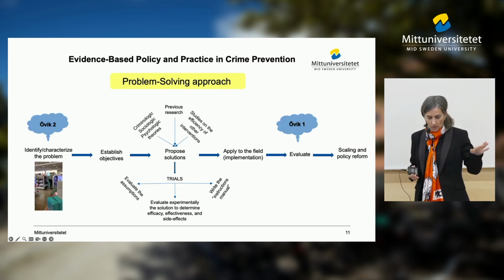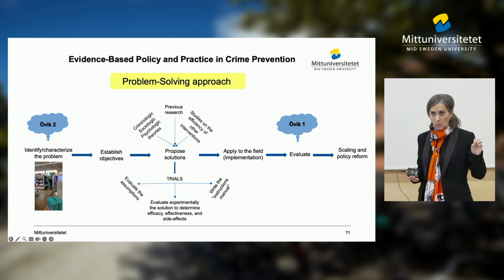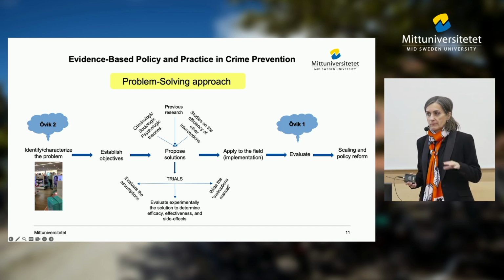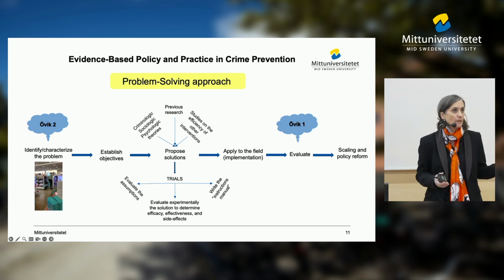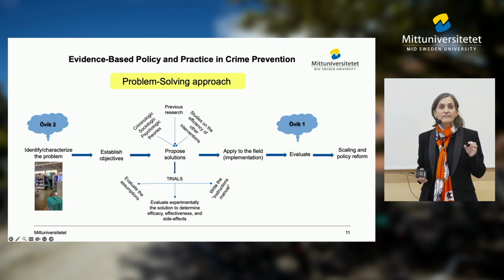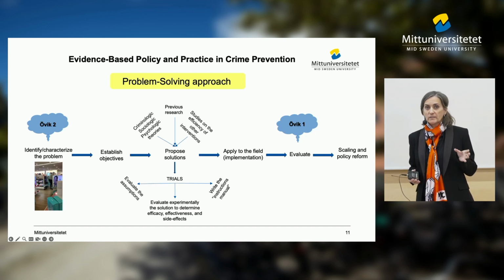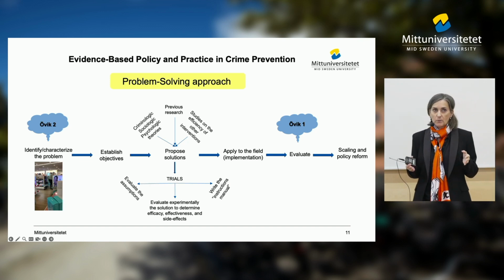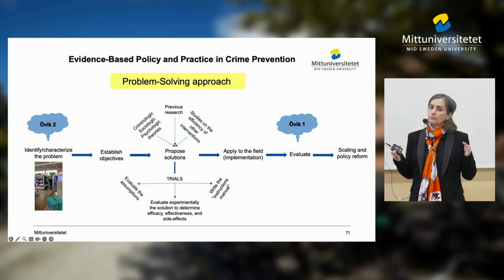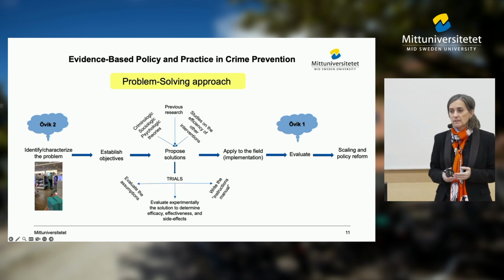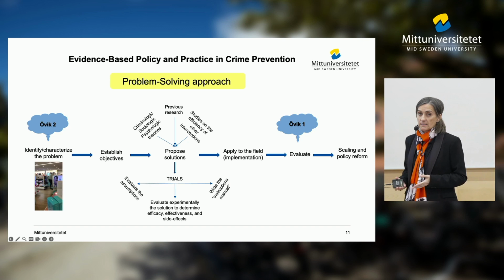Evidence-based is a problem-solving type of approach. We find solutions for problems; in our case, it's a crime problem. In order to find solutions for crime problems, we first have to understand clearly what problem we are working with. So the first step is to make a clear picture of what the situation is. We call it situation analysis. We also call it needs assessment.